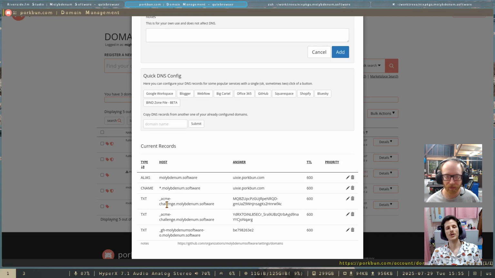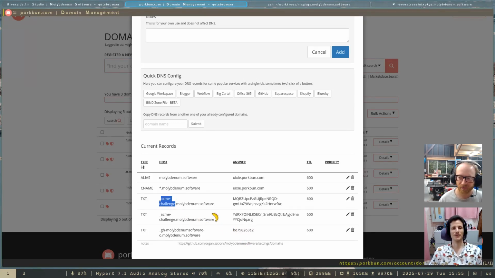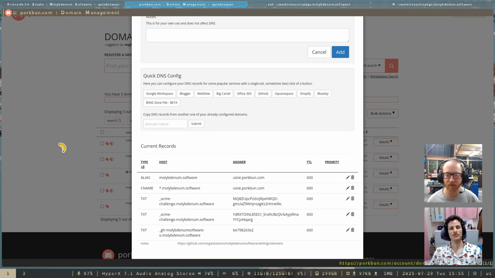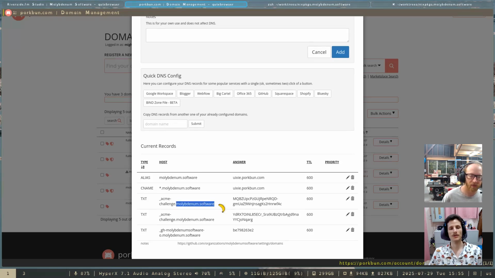It seems like I did a challenge here. It's very possible, since Porkbun's the one implementing the redirect, they just did this for you rather than asking you to do it. Oh, I'm sure these were created for Let's Encrypt. ACME is the protocol that Let's Encrypt uses. So it might just work on our new server. No, because it's a subdomain.